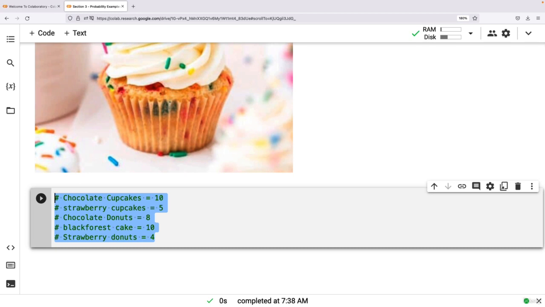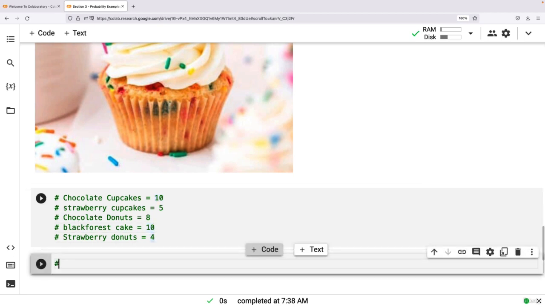Now what I want to do is find the probability, if I select an item at random out of all the items present right here, that I'll be selecting a Black Forest cake.